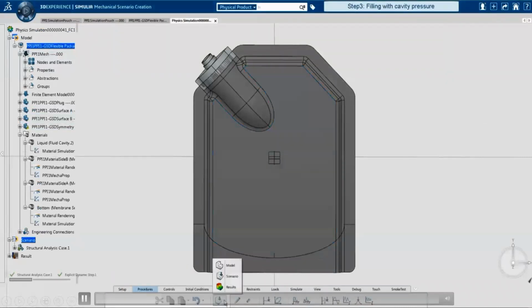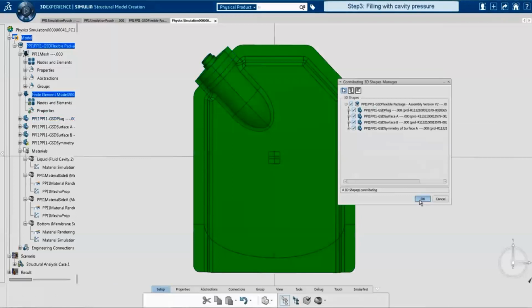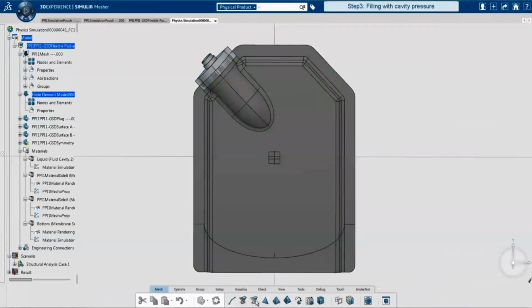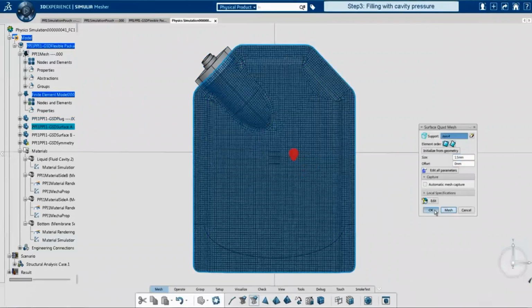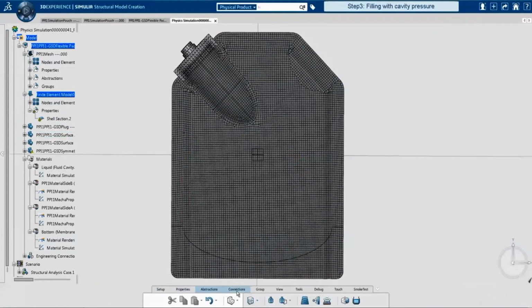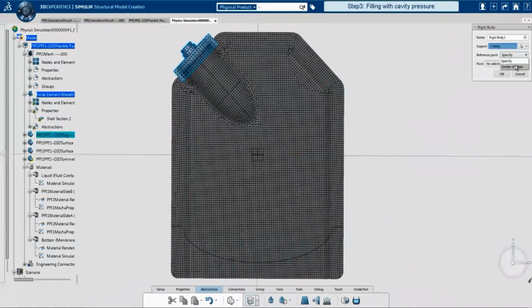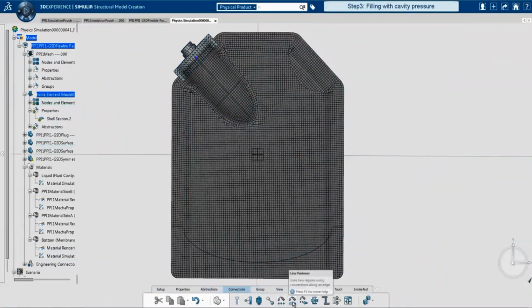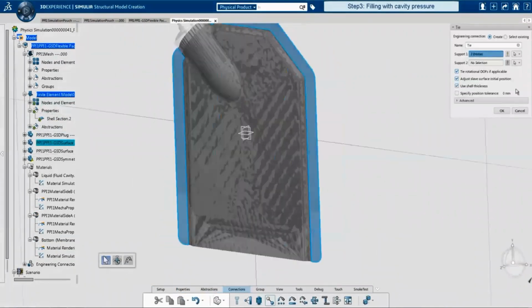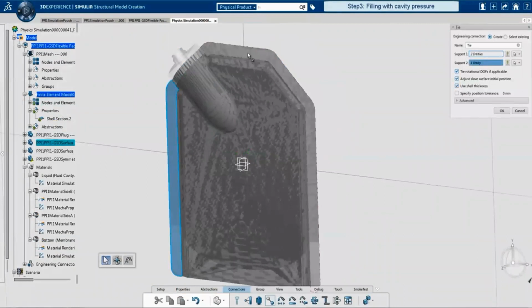So we can switch context to the simulation piece and define the explicit dynamics process. For this, we can define the time for which we want to do the simulation. We mesh it, give a mesh size, and we can define fairly complex meshing rules in this. And we can define the tie constraints. So we can define the seal over here.